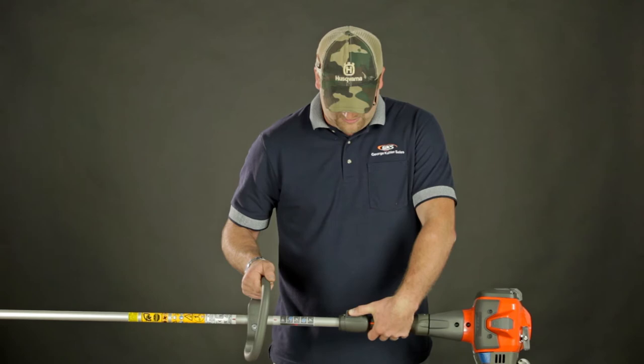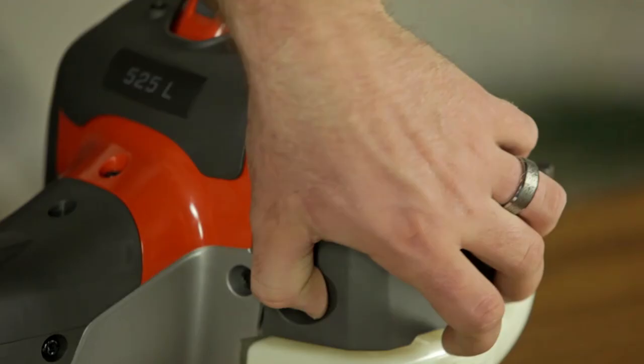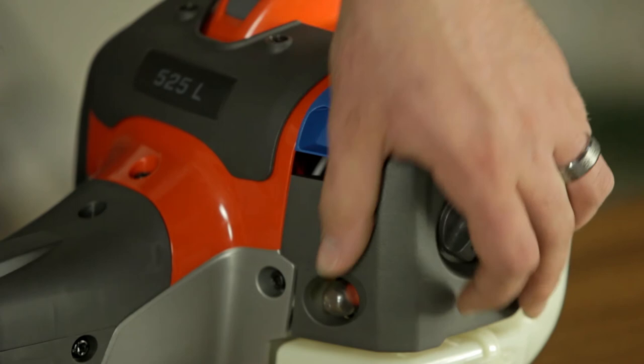Now to start this one, you're gonna pull your choke over here, straight up. Primer ball, we always suggest about three pushes on that. Then you start it with the recoil. Once it's running, push your choke down, and you're ready to start trimming.